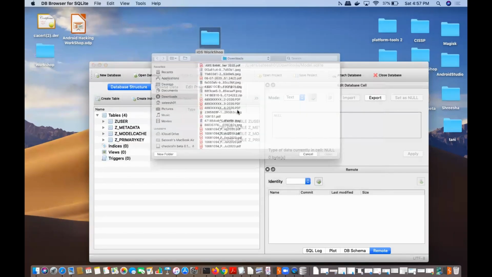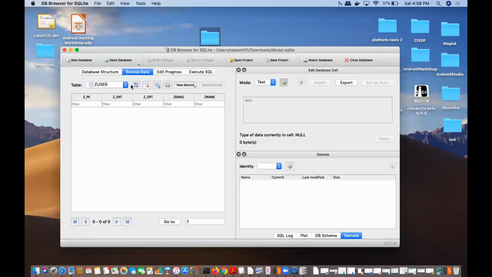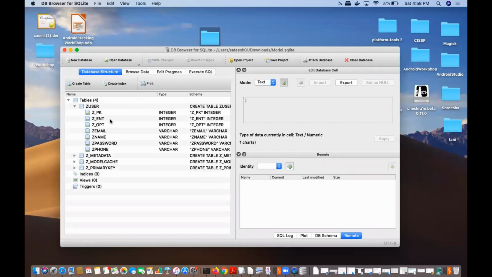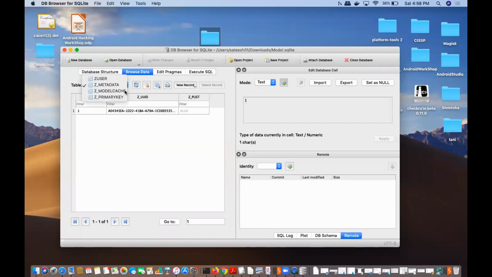I can open it here, and if I browse data from here, you can check it using this SQLite browser also.